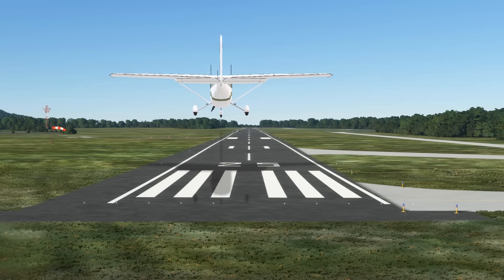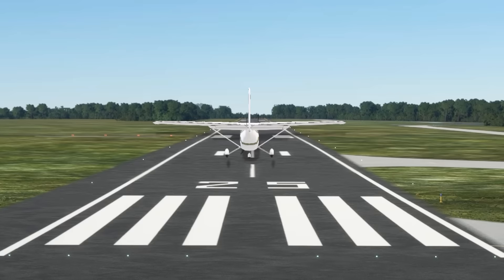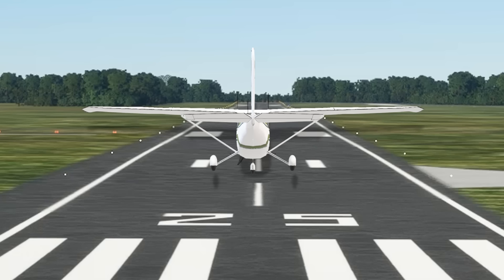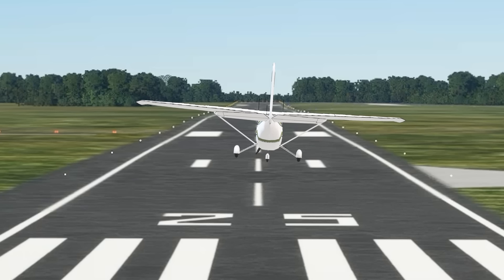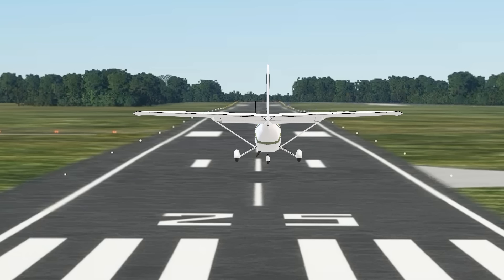If this seems too clever by half and almost feels like cheating, it is. Even though we've accomplished both goals of being on centerline and aligned with it, our momentum is still carrying us to the right. When we land, this momentum and the wind impacting the bottom of our left wing will cause a load to be placed on the right main gear. The left wing can be lifted up and we can drift off the centerline. In a heavy wind or in a tailwheel aircraft, we can even risk flipping over or looping the plane on the ground. The simple fact that our wheels are pointed straight down the centerline isn't enough to overcome the inertia from the wind drift. We need to not only be pointed down the centerline — we need to fly along the centerline prior to touchdown.